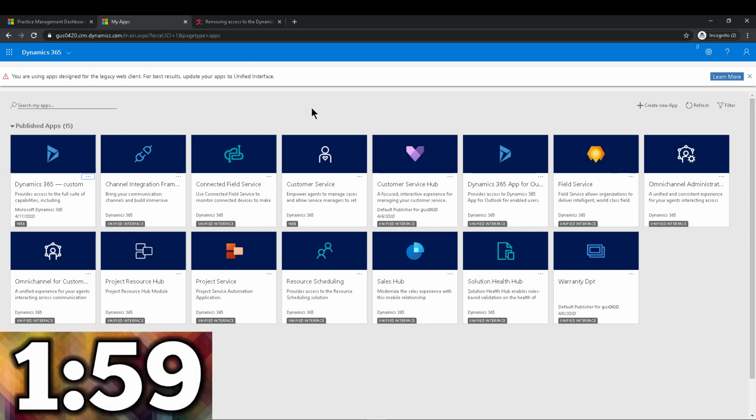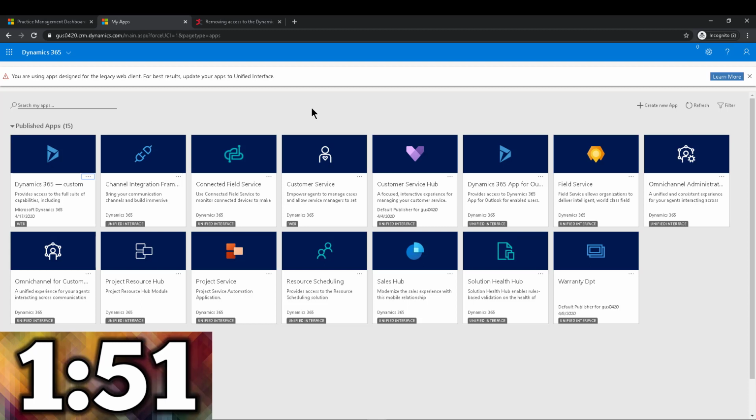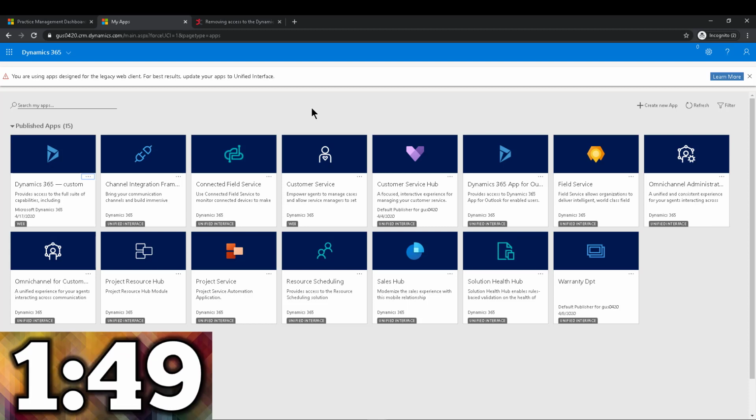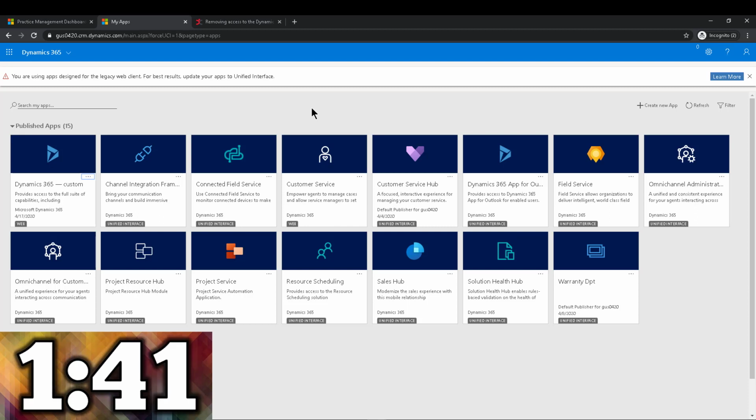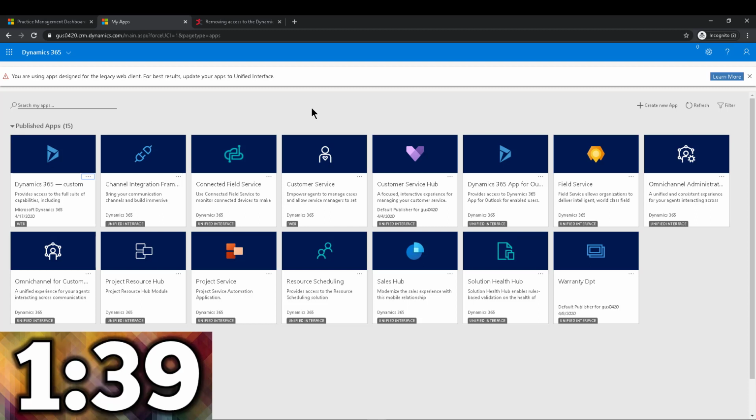Now, this tip can be used whether you want an application that is global for the organization to be the default, so when everyone logs in, they will essentially see that model-driven application as their default. Or if you create multiple applications depending on the user roles, then they will be able to see essentially whatever application matches their role. So in this case, I actually created an application called Warranty Department. I'll show you both ways to do it.